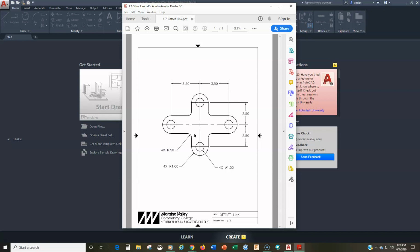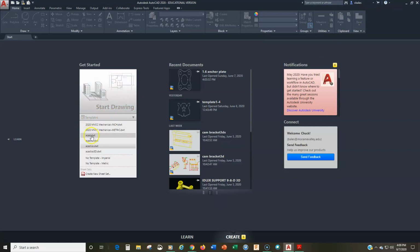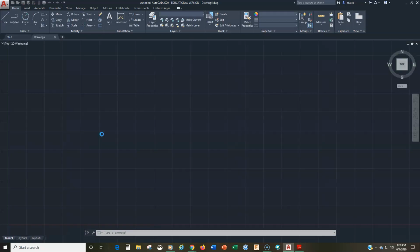Okay, so let's push this aside and we'll get going. This is an inches drawing, so we're going to get started with our regular ACAD template, right? Remember, you could get started with the ACAD template or the no template Imperial. Doesn't matter at this point, so I'll get started with the ACAD template.